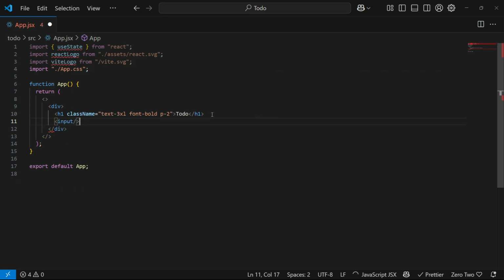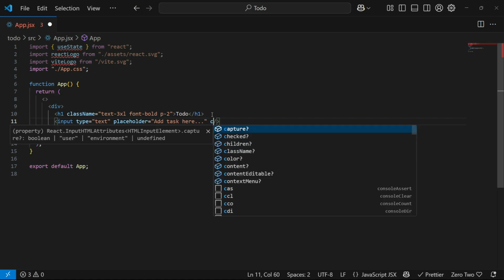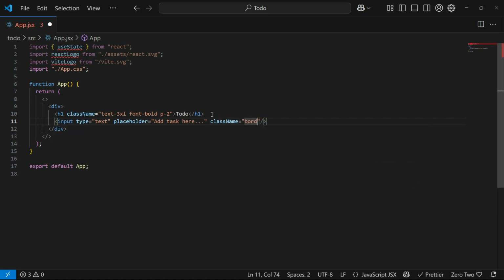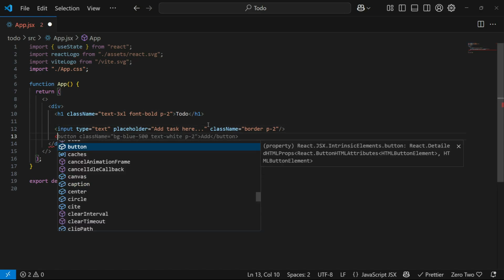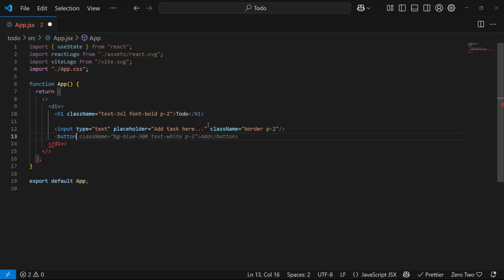The input type will be text, placeholder will be enter or add task here, and then we'll have some styling for this, like border and padding of 2. For this we will create a separate container, because we want this input and the add task button inside one container.